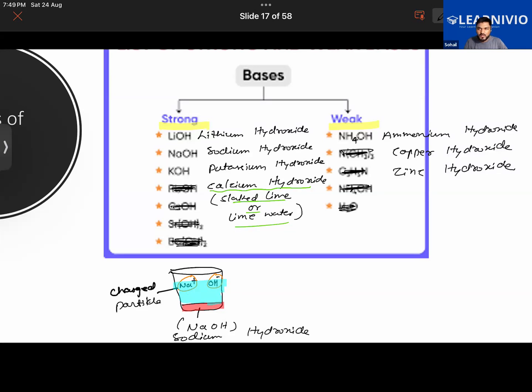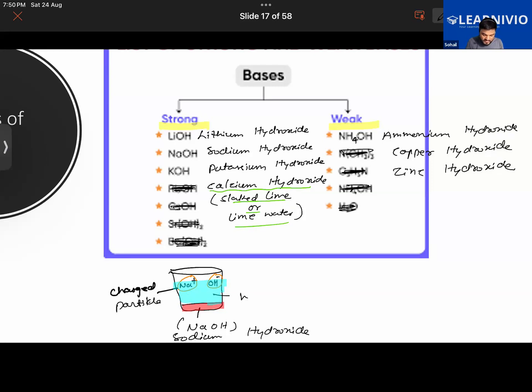Anyways, what I'm saying is that you would have a slight idea about what charged particles are right now. For example, when you rub a plastic ruler on your hair and bring tiny pieces of paper close to that plastic ruler, the tiny pieces of paper start to get attracted to it. Why? Because it has developed some charged particles on it. Namely, we have two kinds of charged particles: one is positive, another one negative. The same thing is happening here.